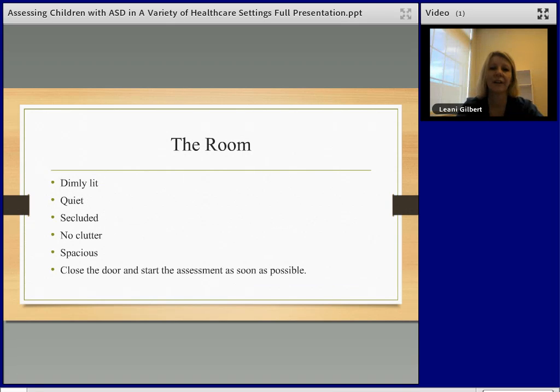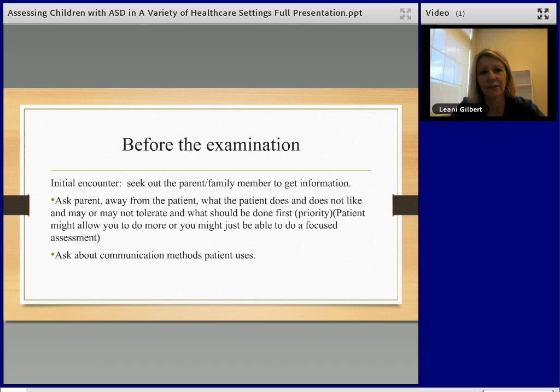The room should, it's best if you see a student is challenged, to have a dimly lit room, quiet, secluded, maybe off to the side, no clutter, spacious is great, and you close the door and start the assessment as soon as possible. So if you are in, for instance, the ER, don't have a whole staff coming in at the same time, one at a time.